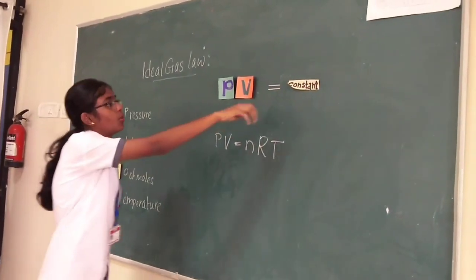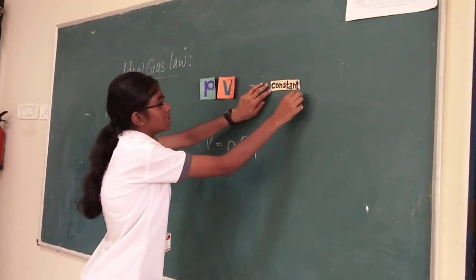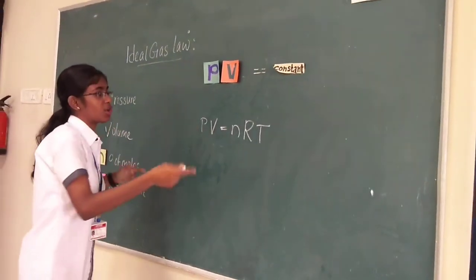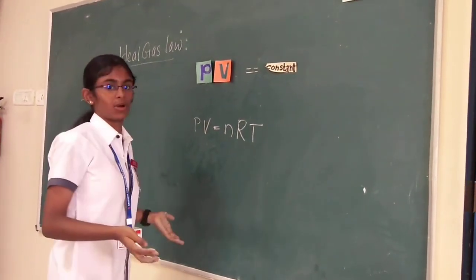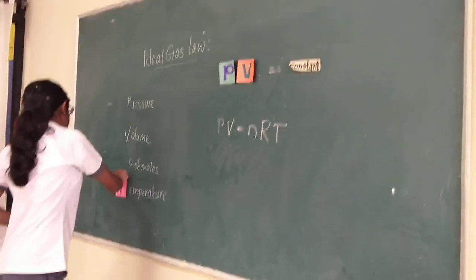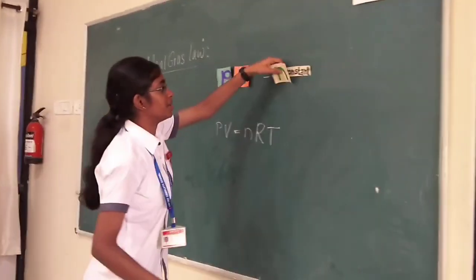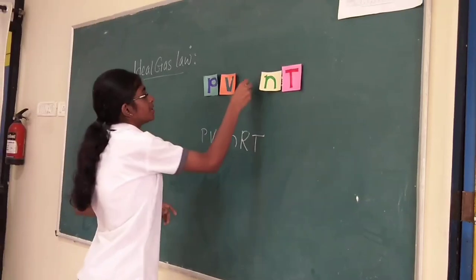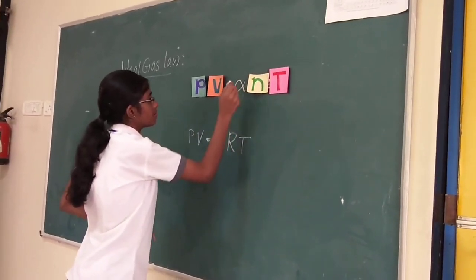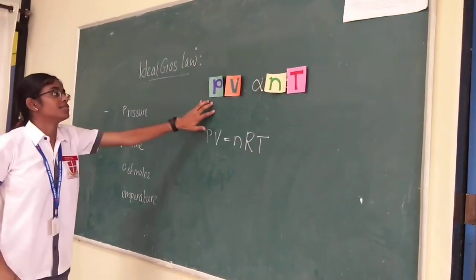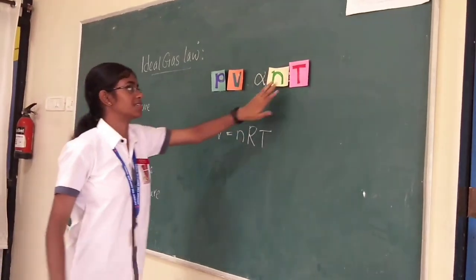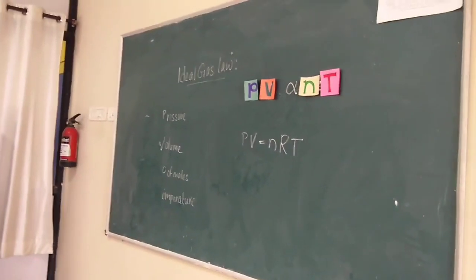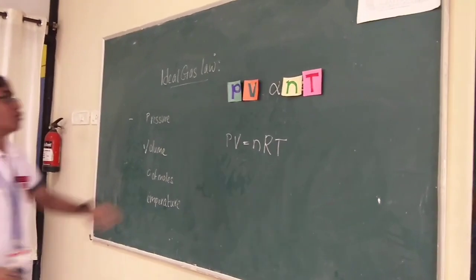I mean, it's not as intuitive as this would be, but then let's just think about it for a minute. So P into V is equal to a constant, right? And we were keeping n and T both as constants. So n into T would also give you a constant. So we can safely take these two variables and plug them in here. And the product of pressure and volume is related to the product of n into T by another constant, known as R.